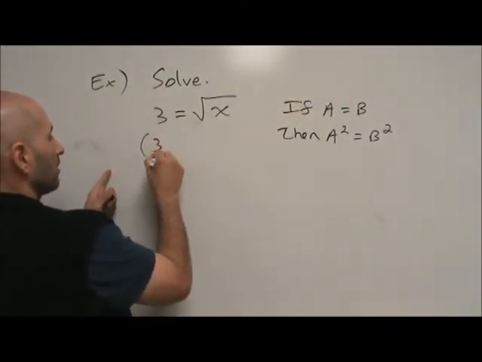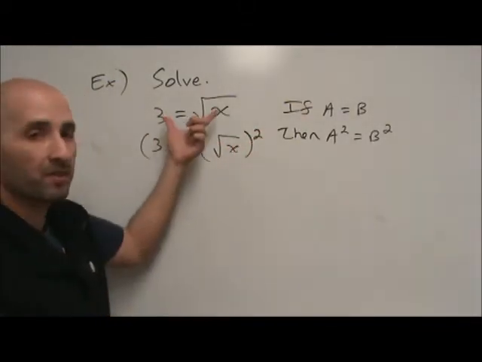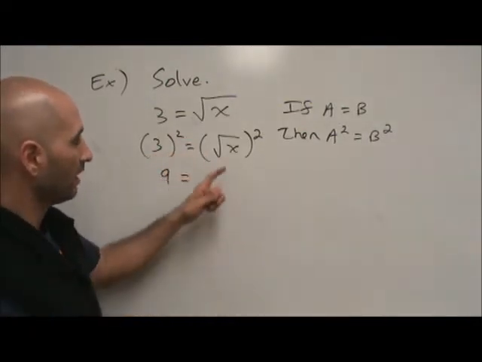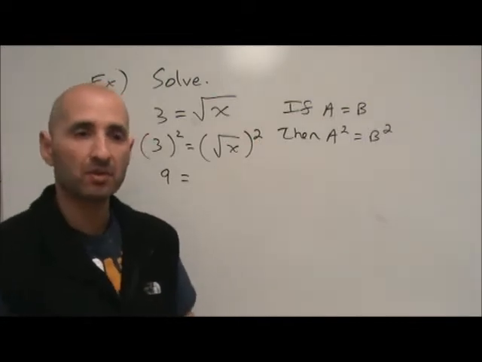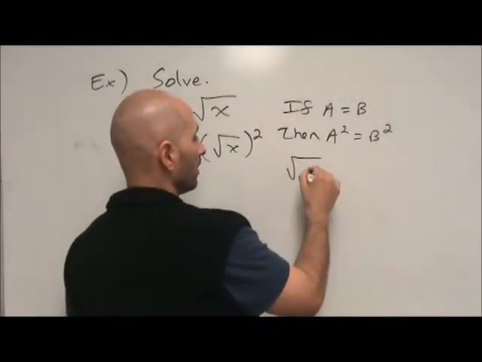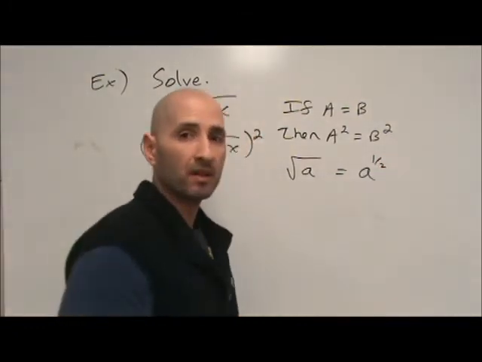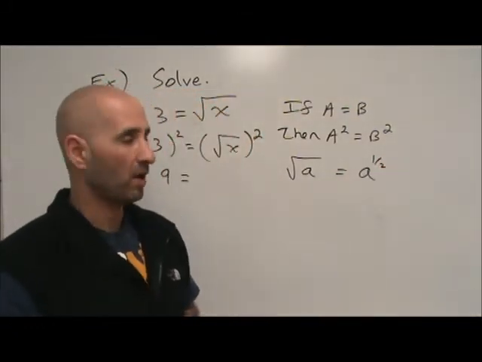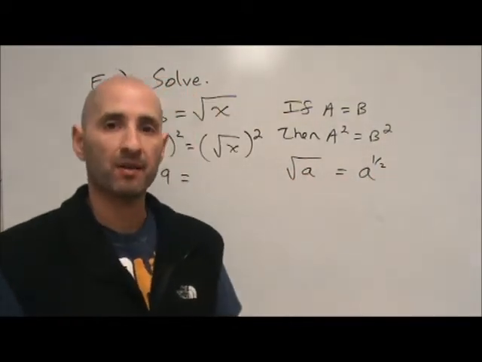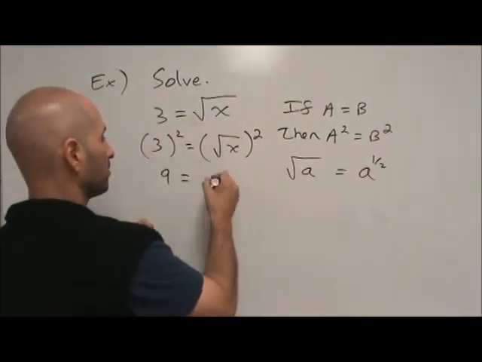So let's square both sides here. It looks like this. So that would be true if that's true. Let's continue here. 3 squared simplifies to 9. And the square root of x raised to the power of 2 can be rewritten and simplified in the following way. Hopefully you remember that the square root of a can be written as a to the half power. And that was a property of exponents we illustrated a while ago. The square root of anything can be written as that something raised to the half power. So let's rewrite the square root of x as x to the half power inside those parentheses.